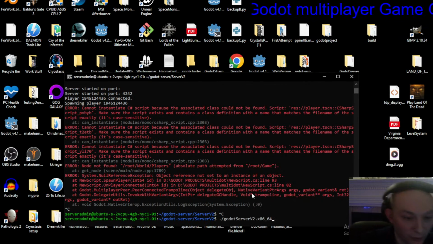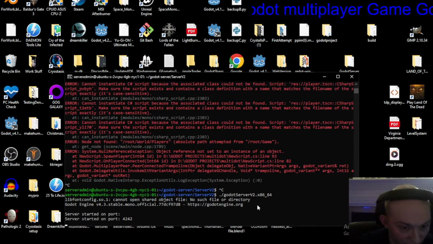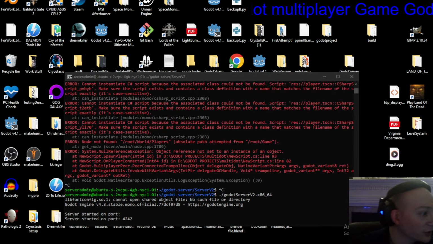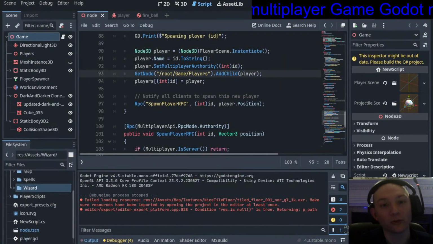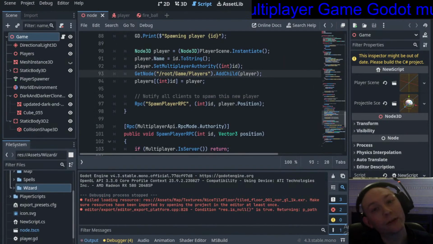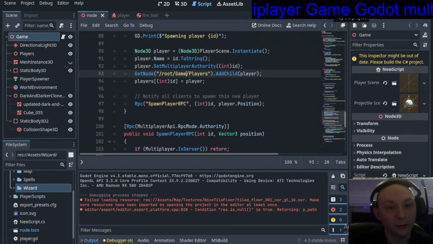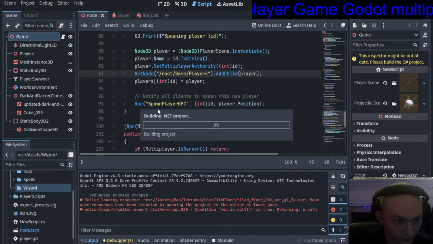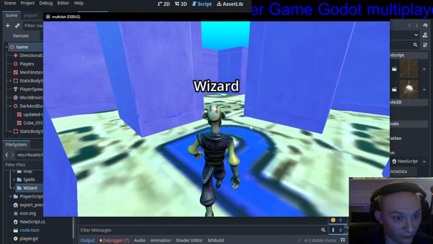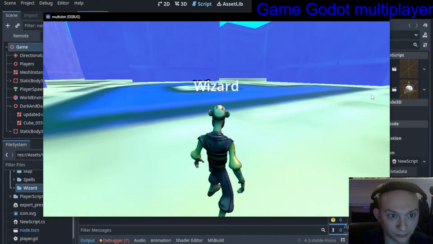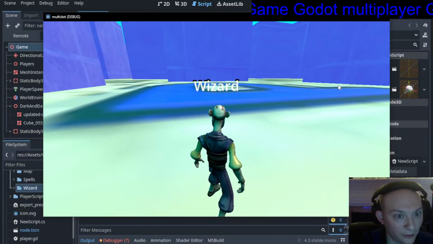We will go ahead and run the Godot server again, and then we'll go back to our Godot project. It keeps asking me about the files on the disk. I have no idea what that means. Alright, we have our first wizard in there.